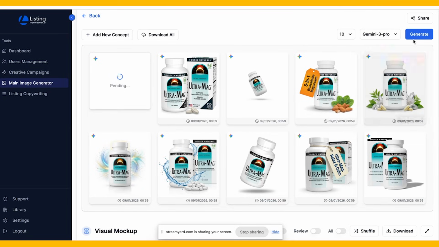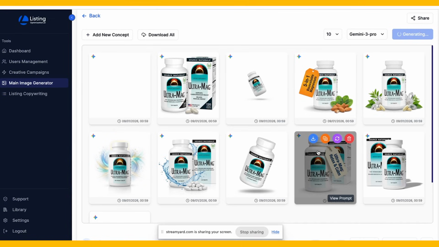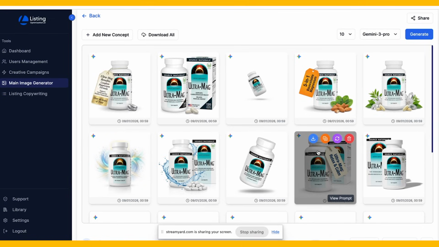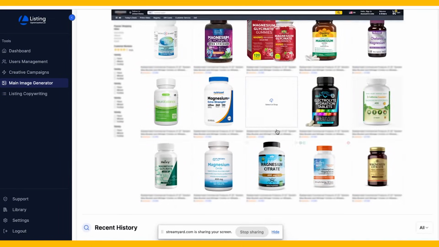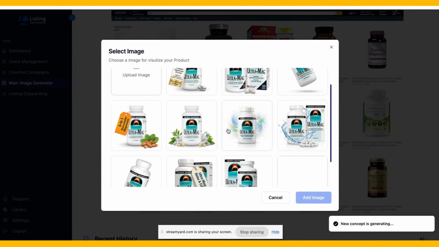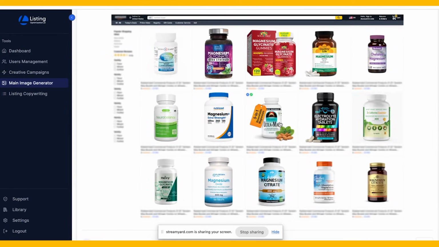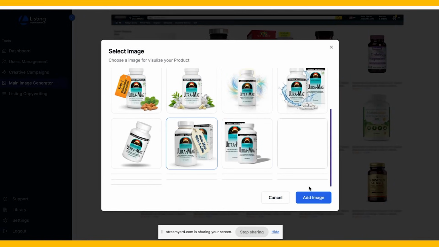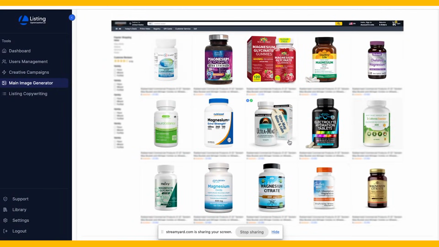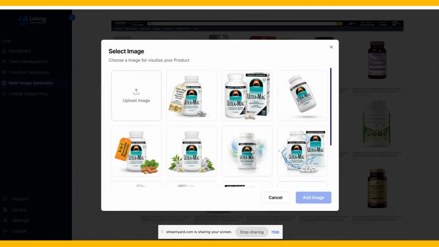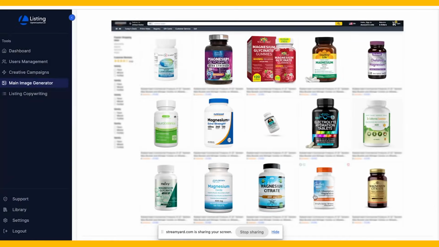I go to 10 more and click generate. So I'm going to have 10 more images ready if I'm not satisfied with these ones. So the best part is the search simulation. So I can click here and see which image. Okay, so let's say I choose this one. So the orange color hang tag does really stand out. So maybe let's find out about this one. This is also looking pretty good, but it's kind of blending in because of the product color itself.